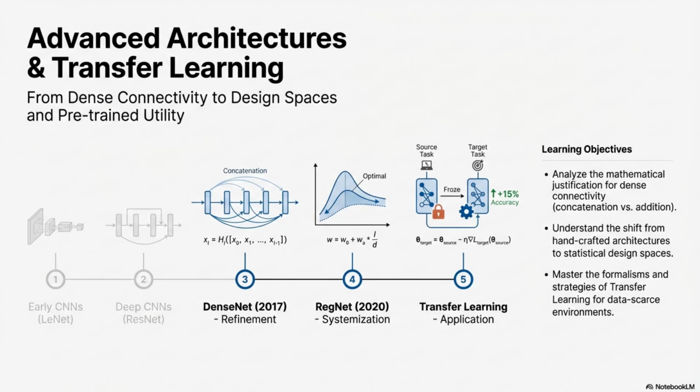All right, first up, DenseNet. So the big question that designers were grappling with as networks just got deeper and deeper was this. How do we stop vital, low-level information from getting lost or just washed out hundreds of layers down the line? How do you make sure the signal from layer 1 can still be heard loud and clear by layer 100?